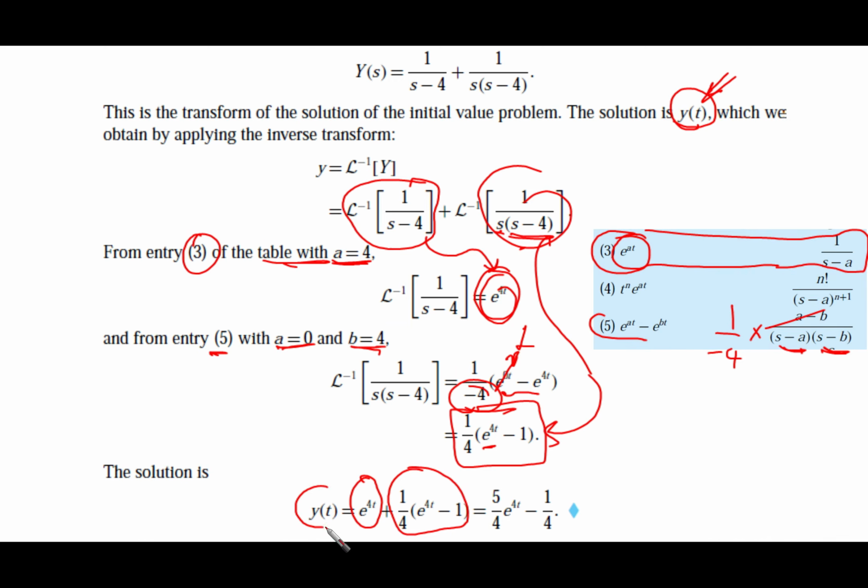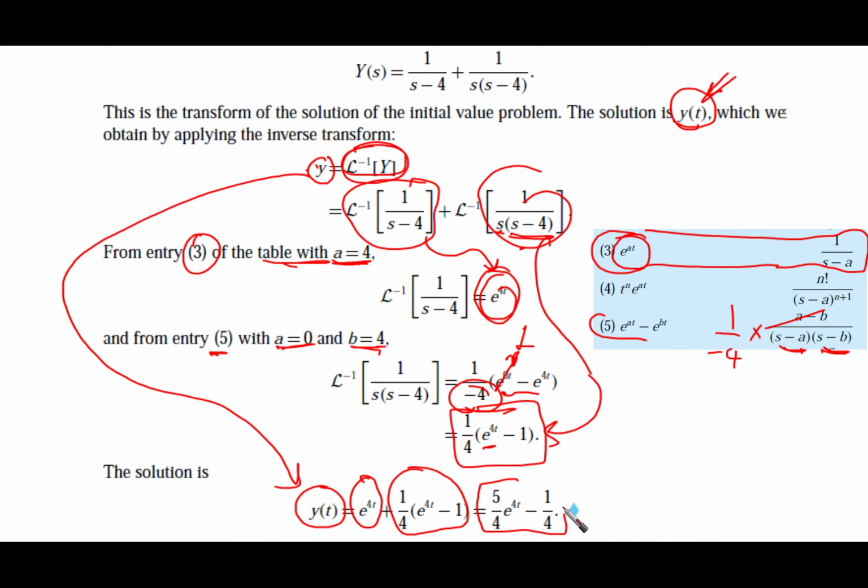And what is the left hand side here? Exactly, it is the inverse of the Laplace transform, which is y small, lowercase y. This is what is going to be here. Rearranging, you can obtain that at the end y is equal to 5 over 4 e to 4t minus 1 over 4. Okay, this is the final result for us.